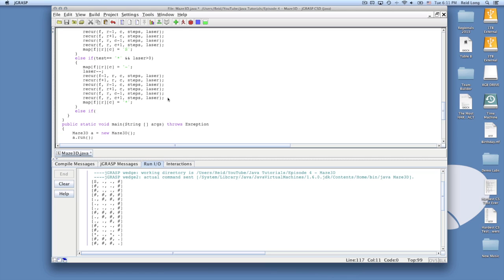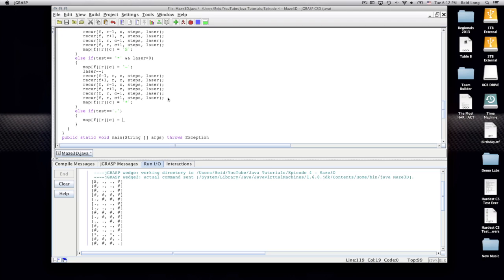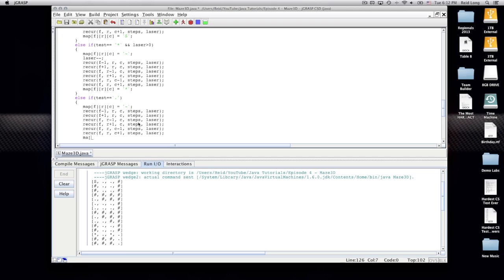Now let's see what happens when the character is a period. That means it's a free space. So you can basically do the exact same thing. Map[r][c] equals the null condition. We always use dashes. And copy and paste. And reset it once it's done, like that. Okay, now the last condition. So those are the first group of them.